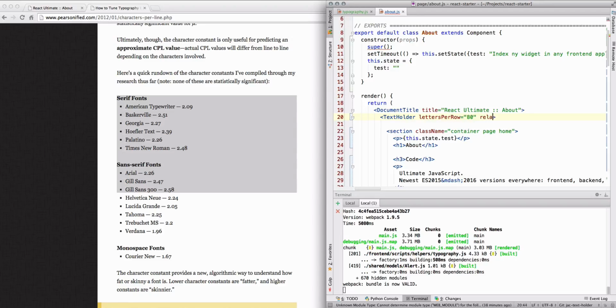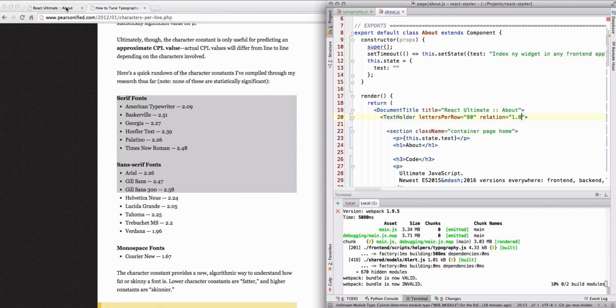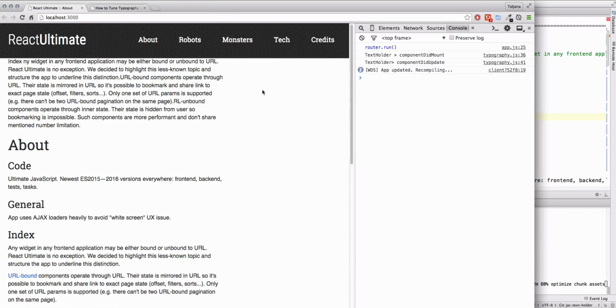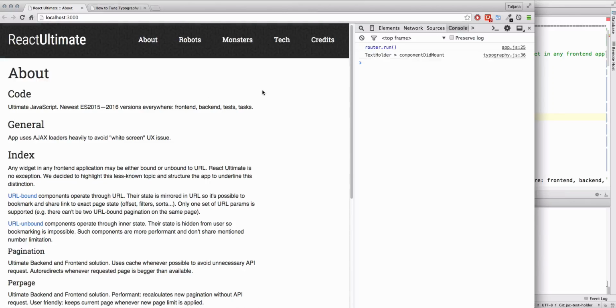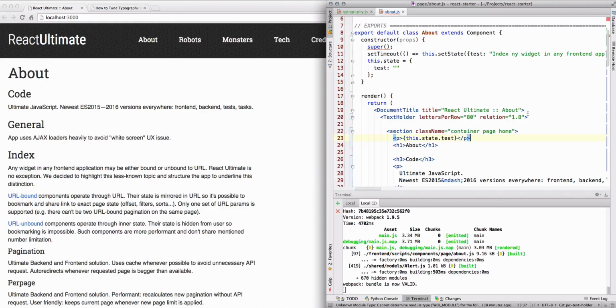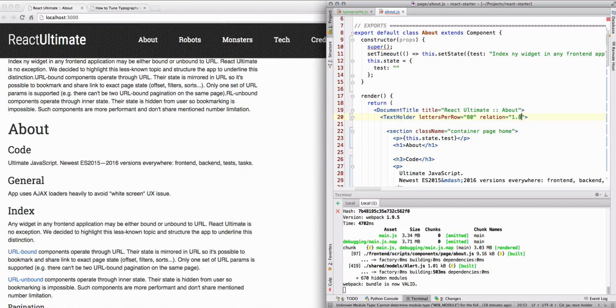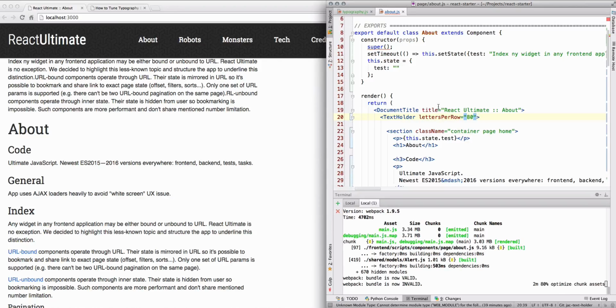So for example, we could set relation to 1.8. Let's look at how it will work. Okay, so something like that. So it depends on the fonts. Okay, next.